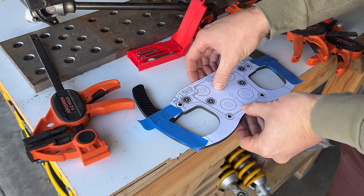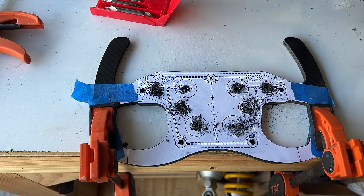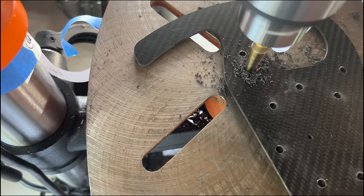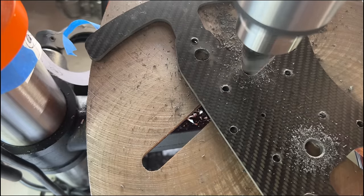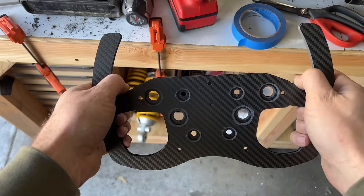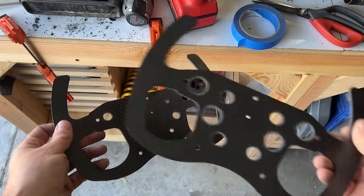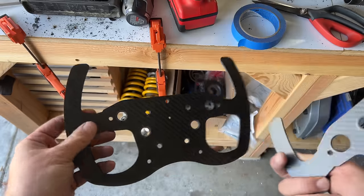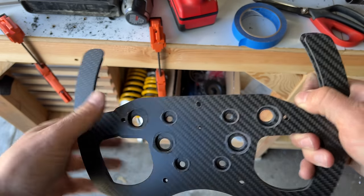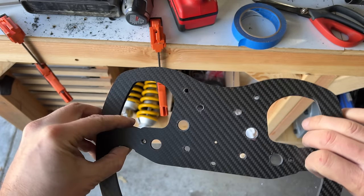So remember how we got the carbon fiber but didn't have cutouts for the buttons and dials? Now we know where they're going to go. I'll just tape a printout to the carbon and drill my pilot holes, then throw it in the drill press and drill out the holes to size. If you decide to make a steering wheel, I highly recommend not taking this approach — figure out where your buttons are going to be first and have SendCutSend do it all for you, because the carbon will absolutely wreck your drill bits. I completely toasted one of my step bits and severely dulled another. Also, the holes don't cut very cleanly, more so as your bits get dull. The outside edge from SendCutSend looks great, but my Dremel attempt to clean up my bad cuts looks pretty sloppy. The buttons and switches are made for a panel no thicker than 3mm, and the wheel is twice that, so one layer will have holes cut to the size of the buttons and switches, and the other will have holes oversized so they can be recessed in the back.